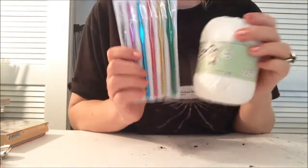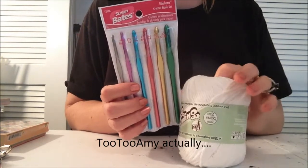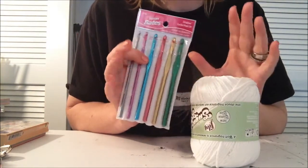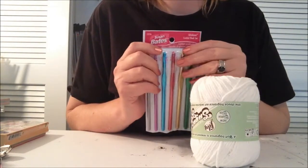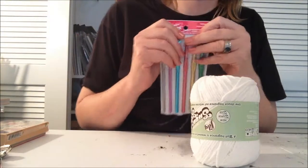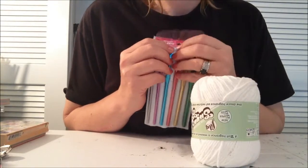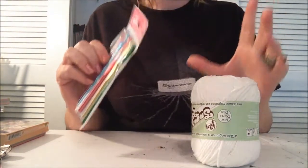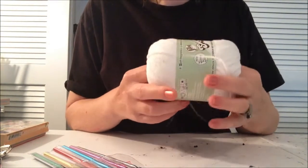And then I decided to try to learn to crochet. I think it was May May Made It - she had a video on how to crochet hearts, and it looked easy. I mean, I can knit - I know one knit stitch, so I can knit you a scarf or a blanket. It's not fancy, just one knit. I went to the library and learned how to do that - it was the best thing, I made like 80 scarves in one week. Anyway, I am thinking I'm going to try to crochet and I will let y'all know how that goes. I'll link her video down below because it was a really clear video and I think I could probably learn how to do it.